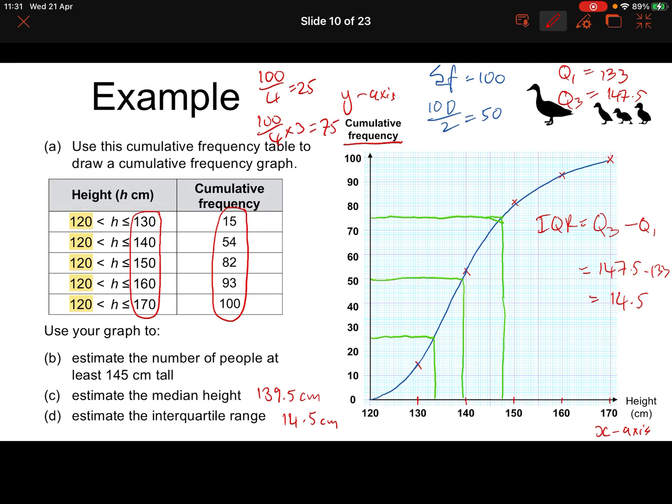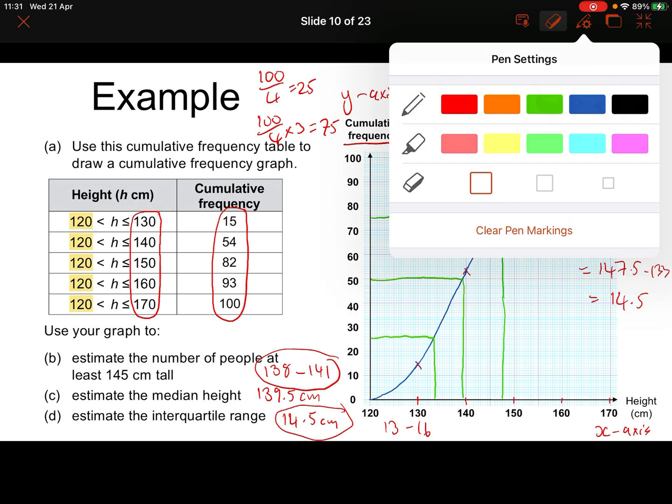Now, when you do this, don't worry if you don't get exactly the right answer. The mark scheme will say as long as you put a value between 138 and 141, then you get the right answer. You might all disagree with each other about what the exact answer is, but as long as you get it in the right kind of range, it will make sense. The same with the interquartile range. If you said it was between 13 and 16, then you'd get the right answer. Any number between about 13 and 16, you probably would have been given the marks in the test, as long as you show those green lines. If you're lazy and you don't show the green lines, then you will lose marks.